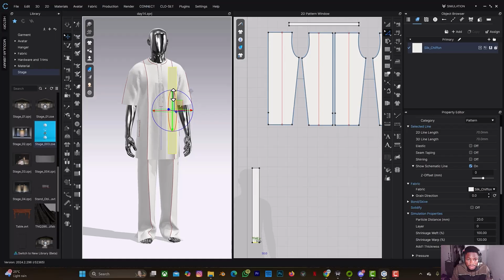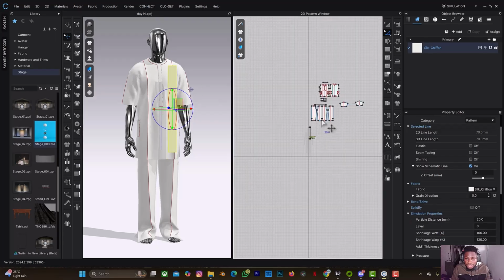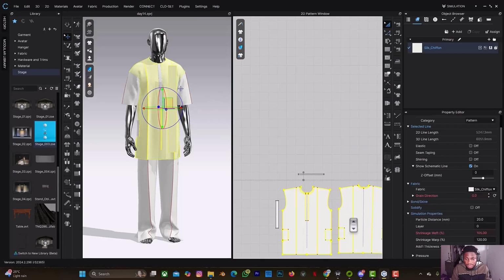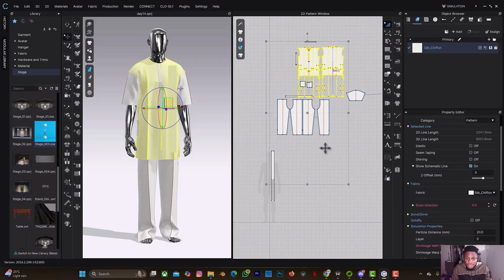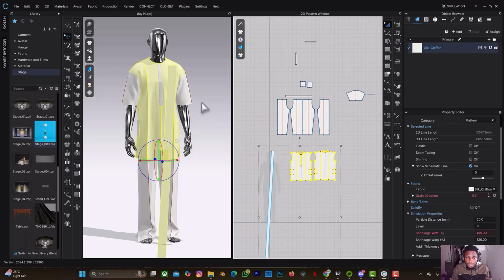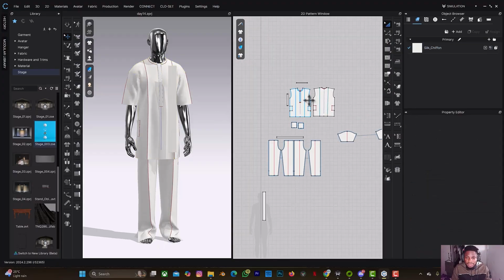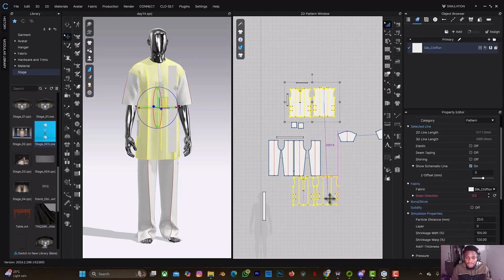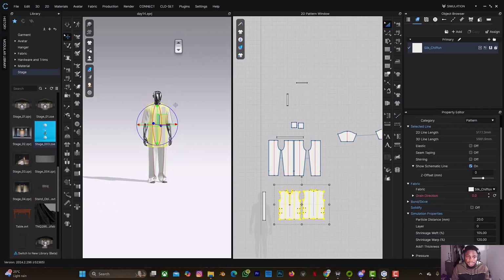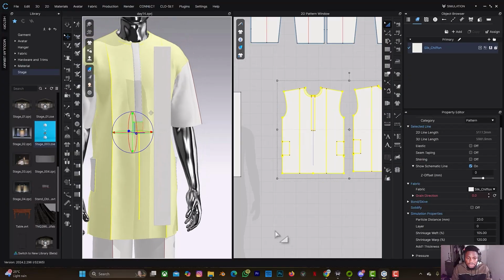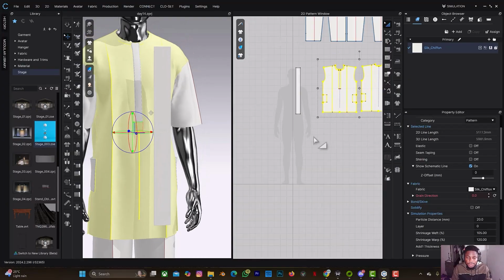I'll use this. So I'm going to bring these two patterns here. You select A, click on only the two of them. The reason why I draw my pattern close to my avatar is so that I won't have to look for them. That's just the best way, so I won't start dragging them from afar. It's better for you to draw your pattern close to the shadow of your avatar or your mannequin in your 2D viewport. So that's just the best way.